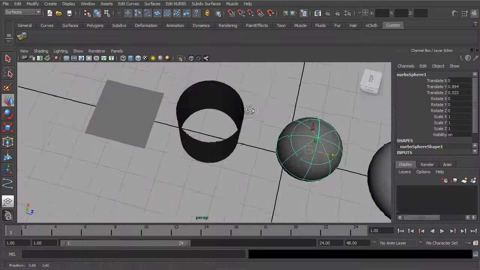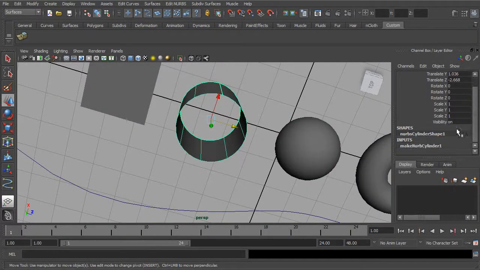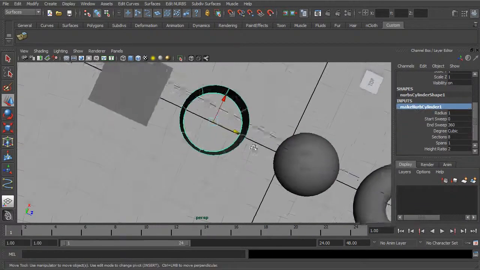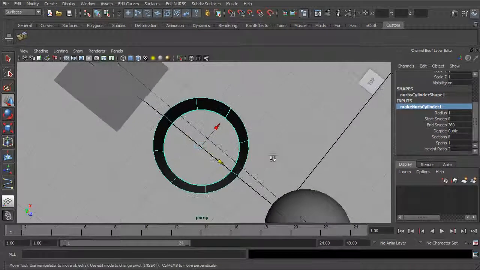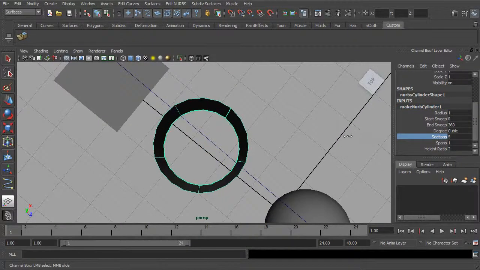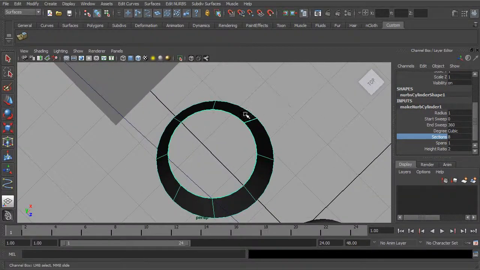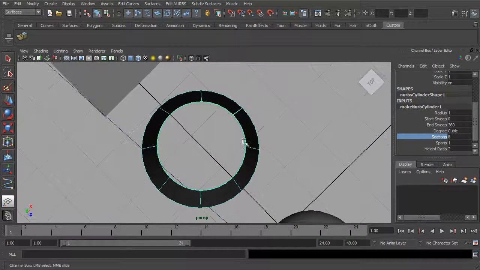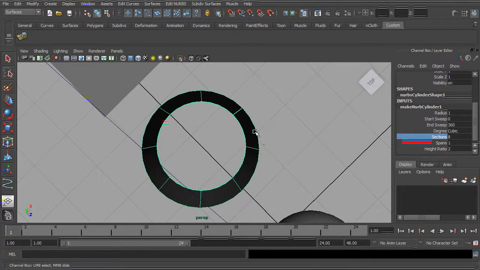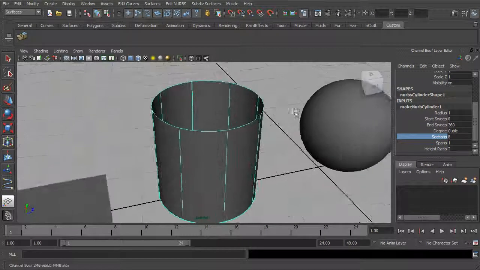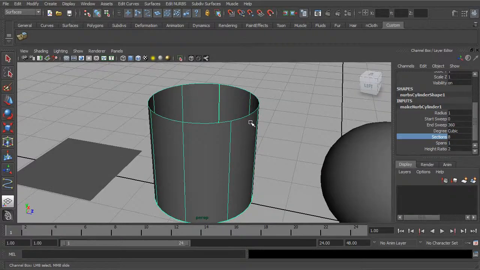And so we're able to get very smooth shapes. You can see with our cylinder, if I go over into the inputs, I've got a sections number of 8. And you can see, even at 8, it's very, very smooth. If we had a polygon cylinder with a resolution of 8, it would be very faceted because we'd have a straight line from this point to this point. But you can see we actually have a nice smooth curvature all the way around. So it's not the same as working with polygons. We've got a nice smooth surface here.